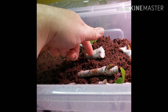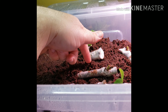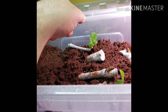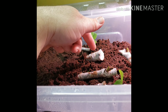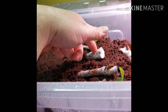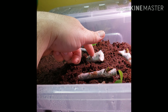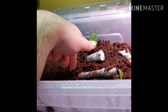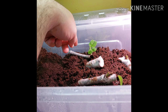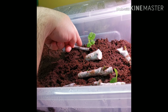Now, it didn't have the best looking buds. This one here has roots. I've seen roots here. So I can say I have one, but I'm not out of the woods yet. So I'm still waiting for this to get more roots and then transferring it to a cup or something like that. This is all coco coir. This here is a Black Madeira KK as well.